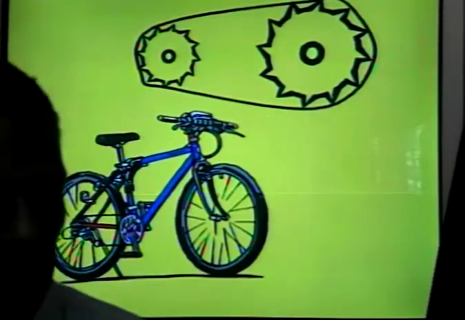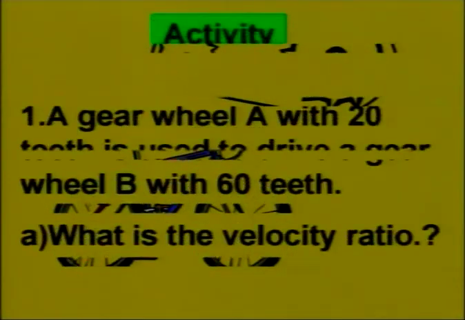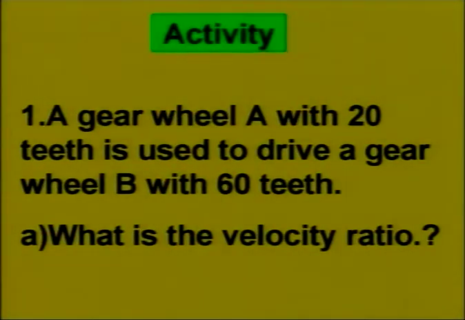All right, let's have a look at other diagrams, and then I will give you activity questions on gears and pulleys. That is your activity question. I'd like you to copy those questions, and then I'll give you some time to complete that activity question. All right, question number 1.